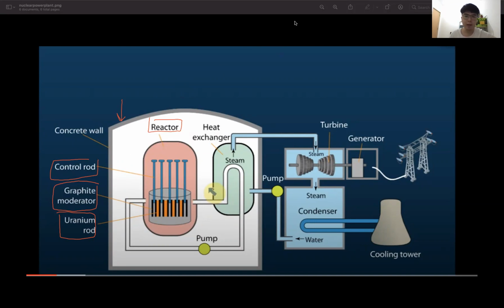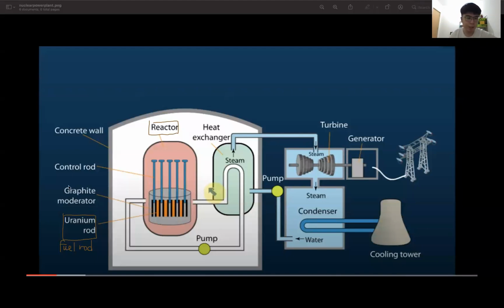Okay, now how does it work? Inside the reactor, the uranium rod is the main thing. It is the core, the main thing of the whole thing here. It is the fuel rod. So what produces the nuclear fission? Here we are talking about nuclear fission, guys. This is a nuclear fission power plant. So the fuel rod sustains the nuclear reaction.